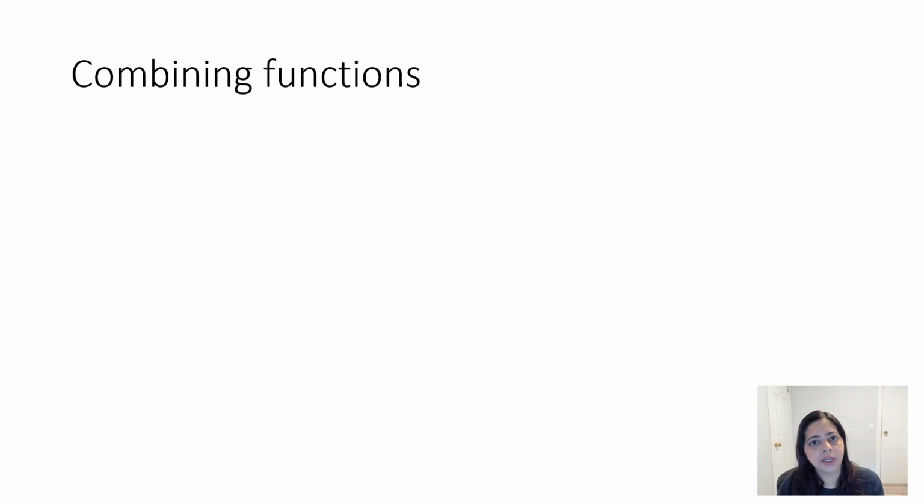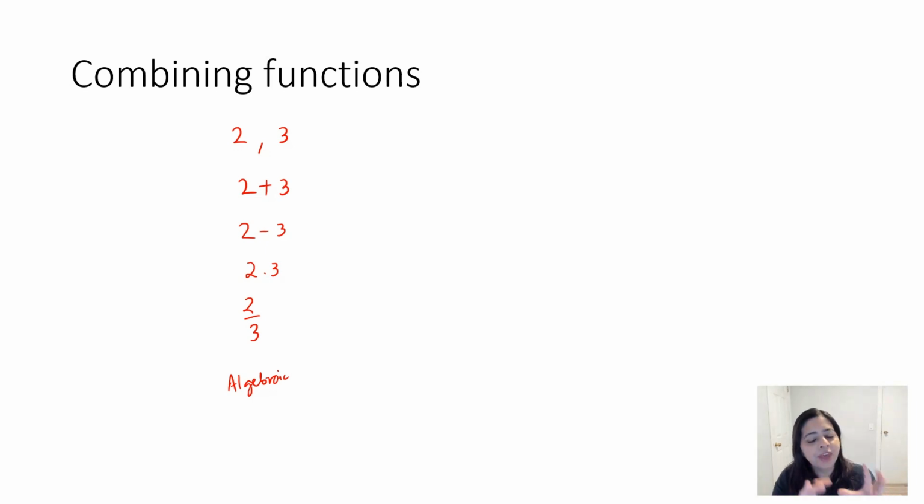So let's first try to understand the meaning of combining functions. What does it actually mean? Say I have two numbers, say 2 and 3. What are the ways I can combine them? That means in what ways can I do some algebra with them. We can add the numbers, subtract them, multiply them, and divide them. These are the four fundamental elementary algebraic operations we can do with numbers.